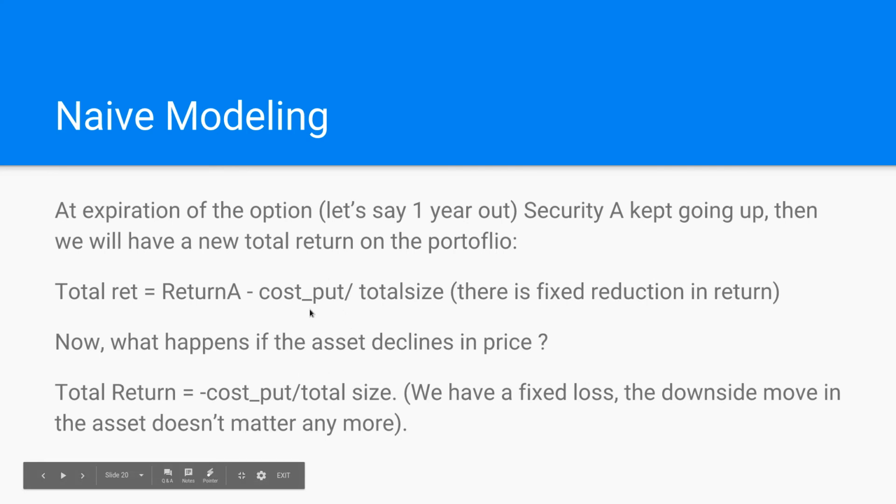So this is what even the naive modeling is showing me, which is kind of the extreme. Now the naive modeling is showing you the extremes. It's not showing you all the values in between. But the extremes are actually really good. The extreme loss is the cost of the put, and the extreme gain is the return minus the cost of the put. And both of those things are fixed quantities and ideally small. So right there, you can see that a nonlinear security and a nonlinear product like options is perfect for hedging portfolios. And I just gave you the most naive way of doing it, instead of saying a stupid way of doing it.